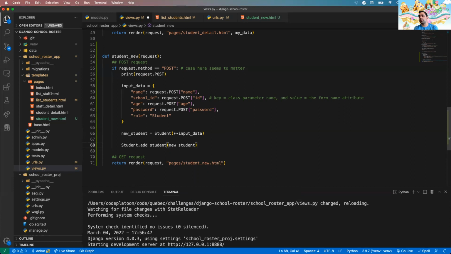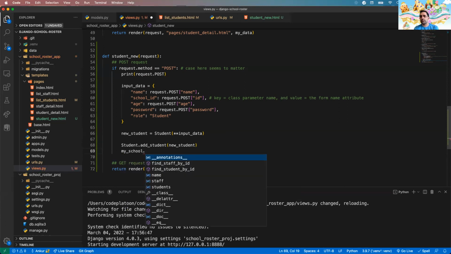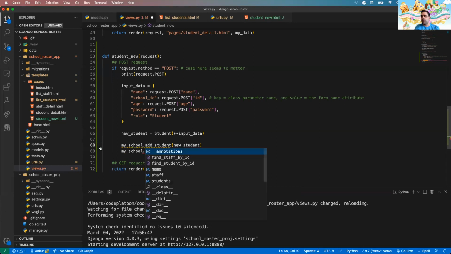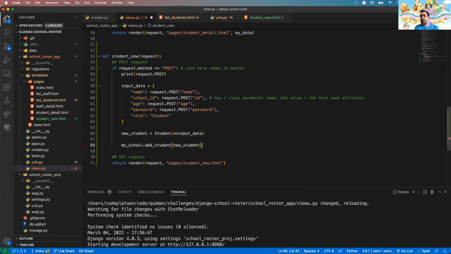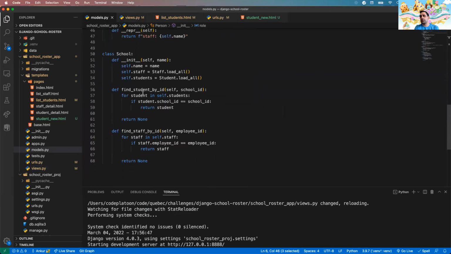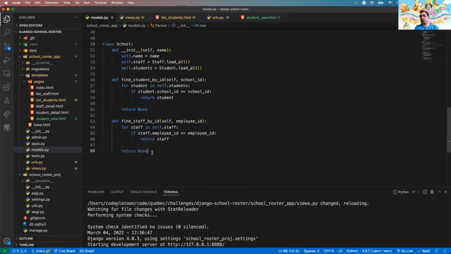But I do want to append to my school, we should call this. All right, so my school is an instance of a School. Let's add in this method quickly. Go to models, find my School class. There you are. Let's add one more method here. def add_student.